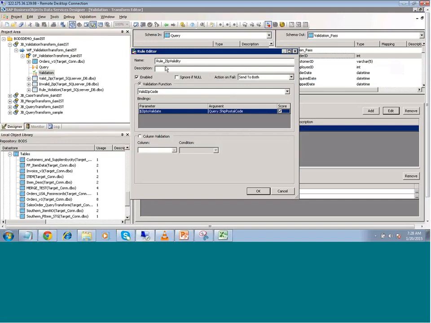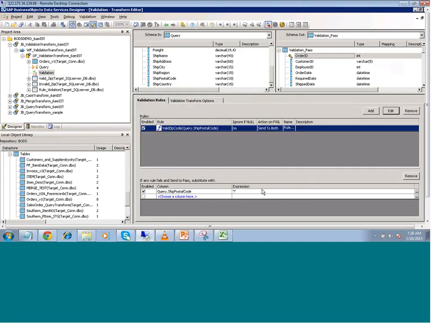So this is all about how we identify the validation rule and the validation transformation, and how to achieve it. Venkat? Yes, please. In this validation transformation, we have an option called ignore if it is null. It's very simple.